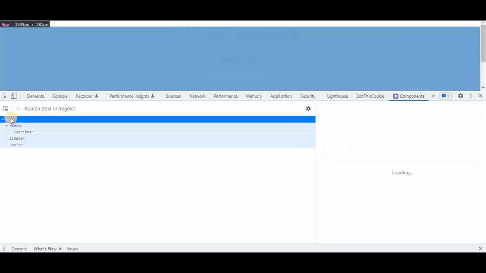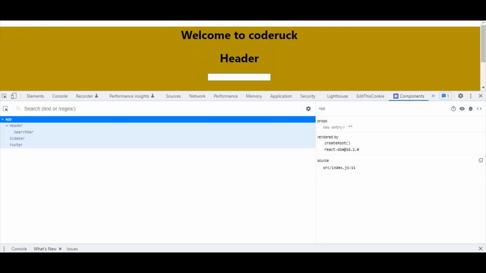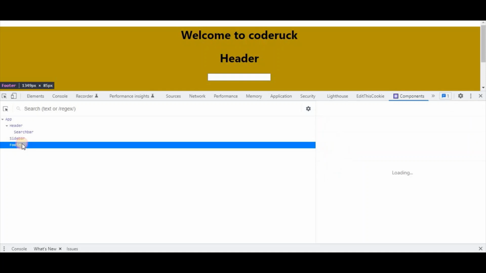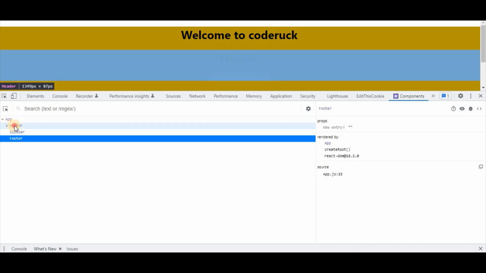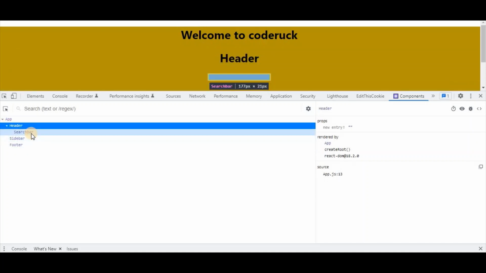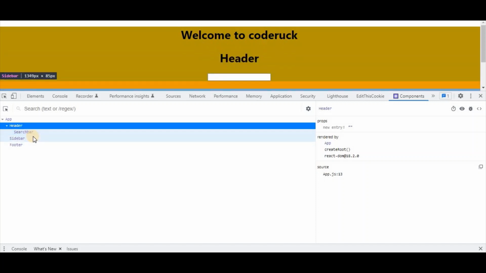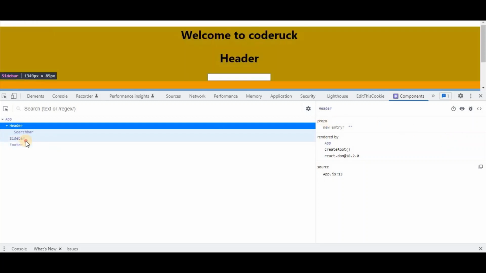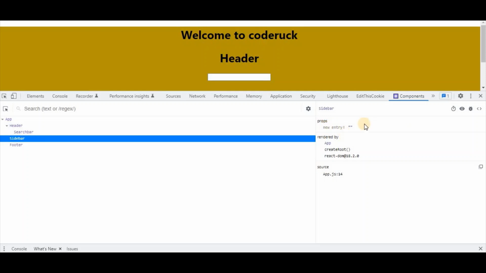Now this is my application, and App is the root component. After that I'm using the header component, sidebar is there, footer is there. Inside header we are using a search bar, as you can see through the parent and child nodes. Now in the header component there must be some props. We will talk about the props part. Props are there in the sidebar too. Whenever you are passing any data or doing any manipulation, you can easily see the reflection and where the issue is coming from and what other issues you are facing.